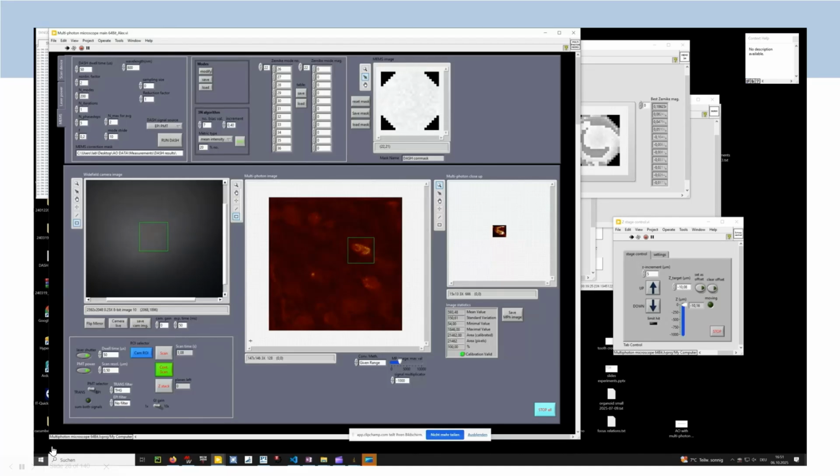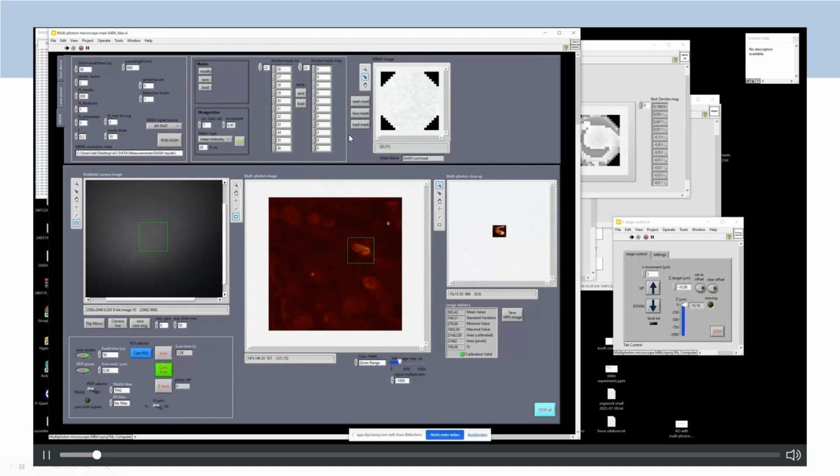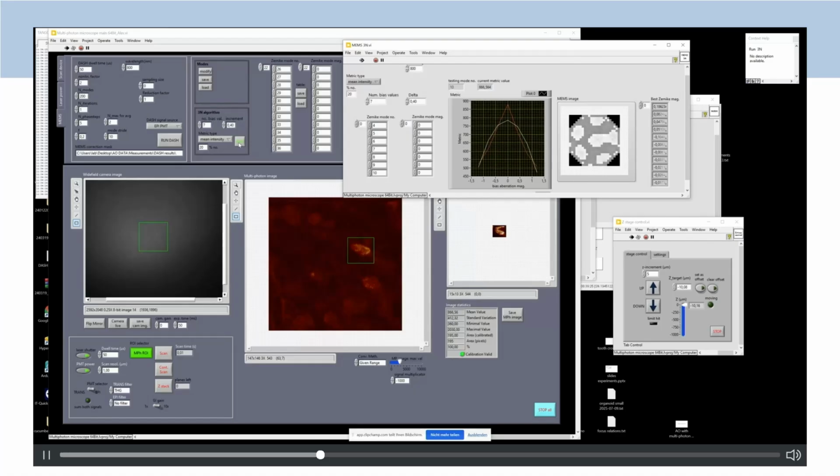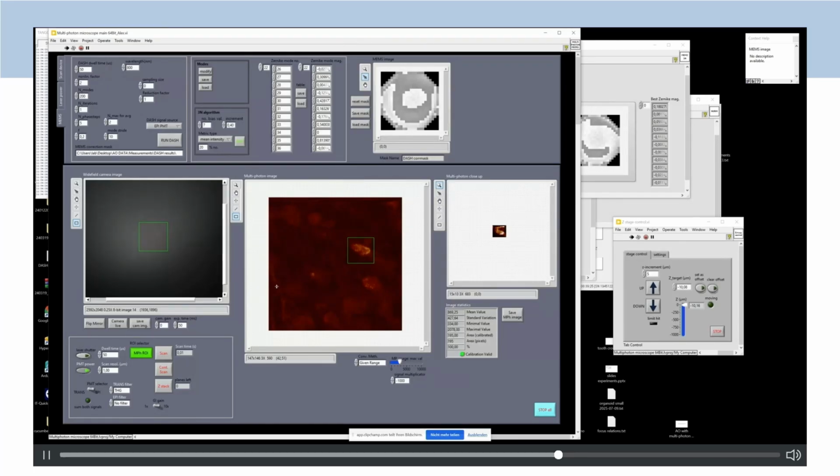Okay, so now what I'm doing here, I'm selecting a cell that I want to have measured. Then I click on 3n. Then you see this window popping up. You see the mirror sweeping through the modes. So you see maybe this white parabola fits. And then that was correct in 33 modes. And then I do again a scan, and then it has been improved, right?